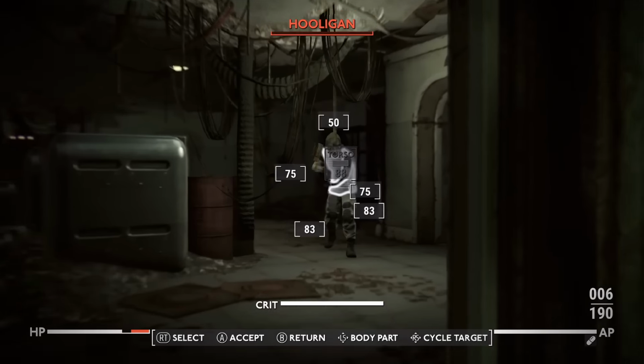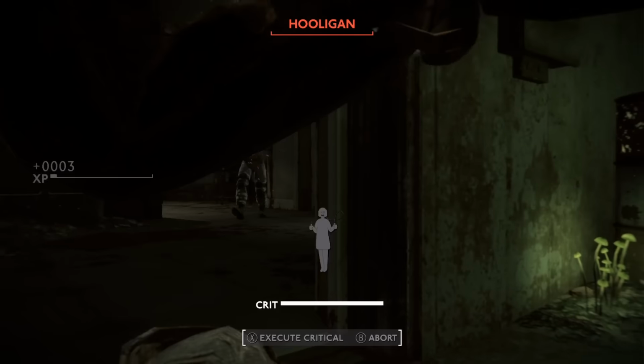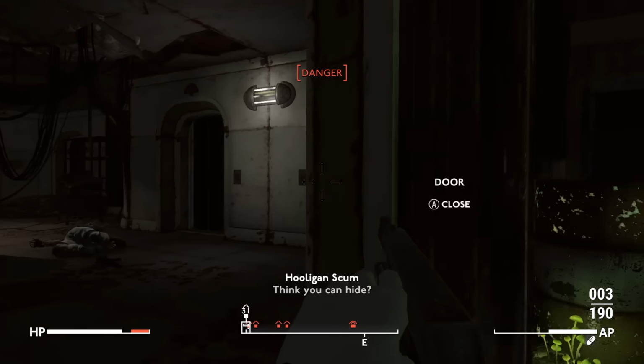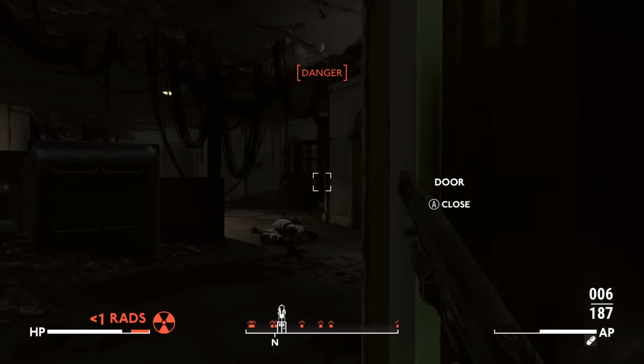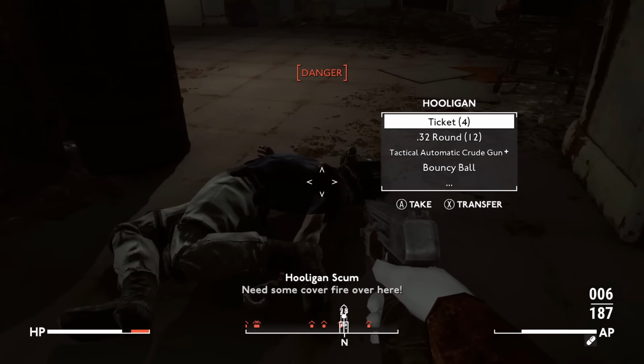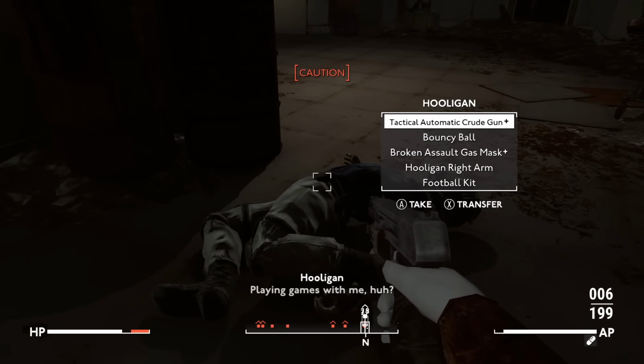So, wait for him to pop out. Right, a few easy shots in the chest. Lovely. Down you go, my friend. And, okay, I'm guessing it's now on. Officially, we now have to be fighting our way past you guys. And okay, we can get some good bits and pieces here.